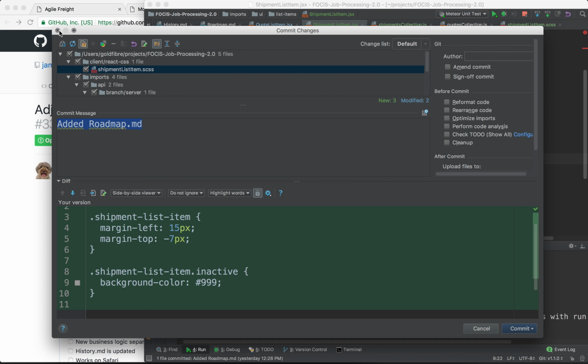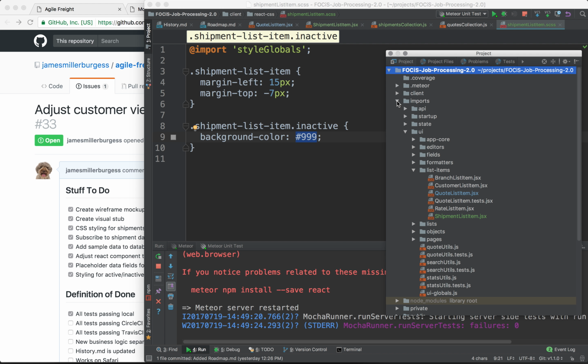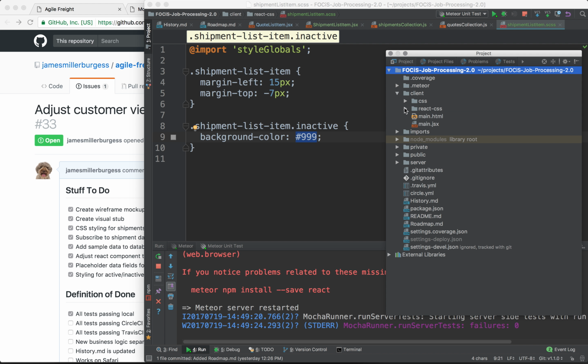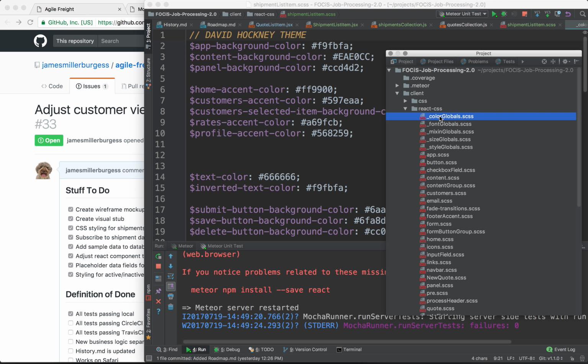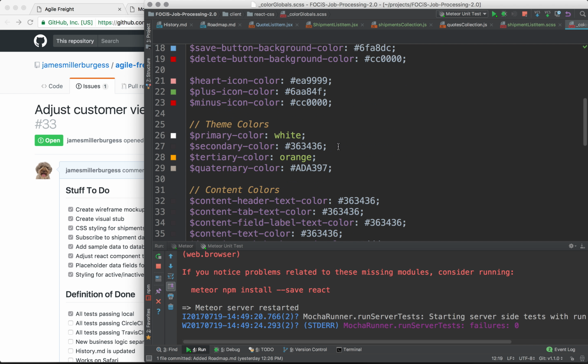So I'm going to go to my file here, and this 999 I want to use as a variable in my color variables. So I have color globals, and I want to give this one a name, and I put it in the right place.